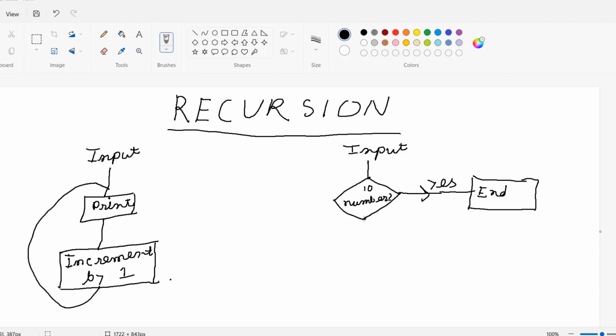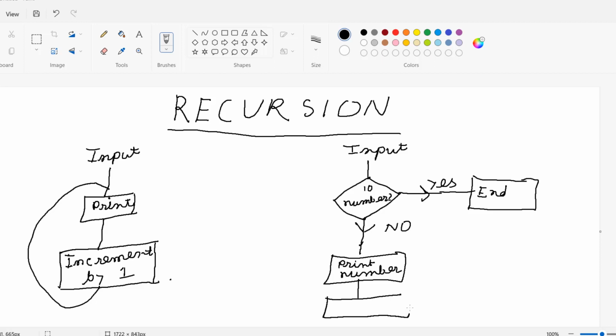And if not, then what will we do next? Then we will print the number, and after that increment by 1. Okay, and we are going to call this again and again until 10 numbers are printed. So this is the actual design of a recursion process with a proper termination point.